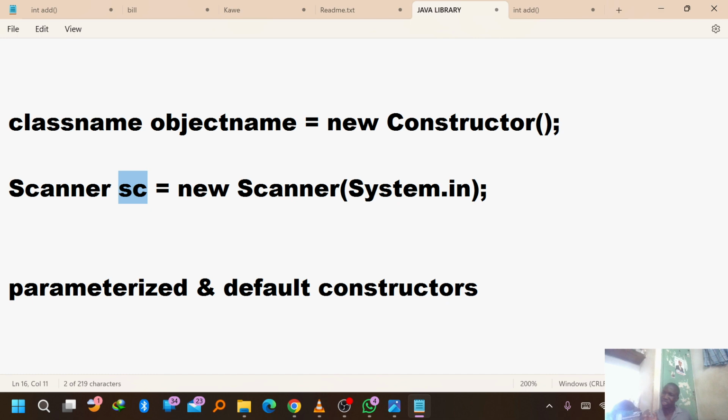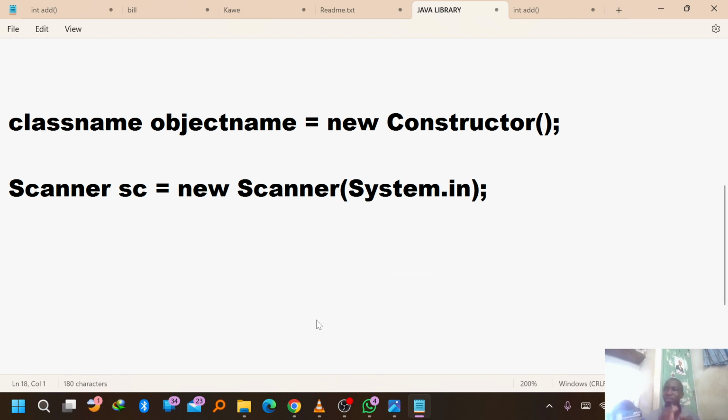And to use these methods, we have to use the object that we have created for the Scanner class. Are we together? So let's continue. Like this object we have created here, under the Scanner class we have very many methods that are system defined, and you cannot change them. One is called next. Another one is called nextLine. These are methods under the Scanner class that we have to use in order to allow the user to enter something from the keyboard.